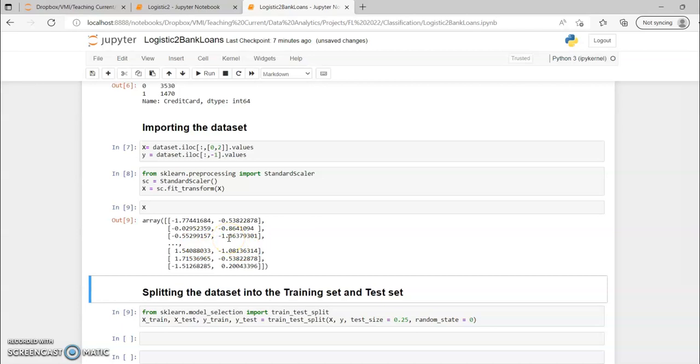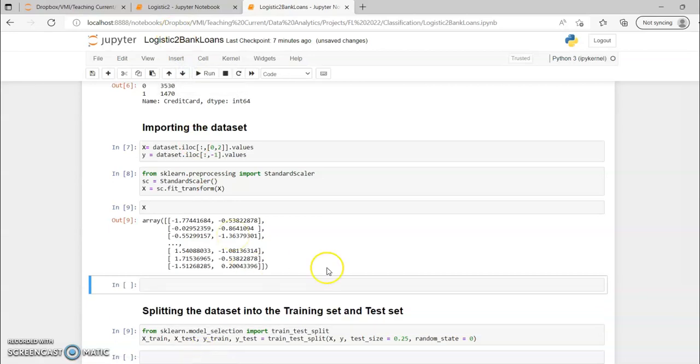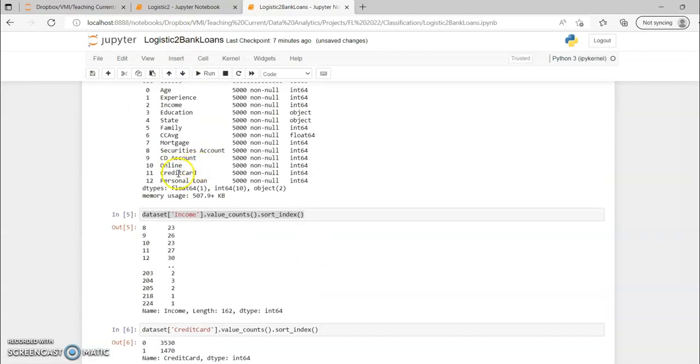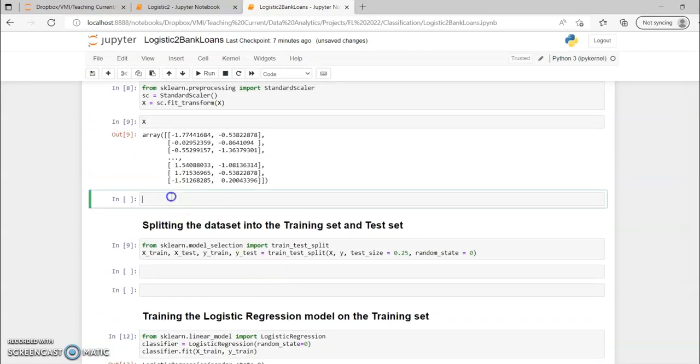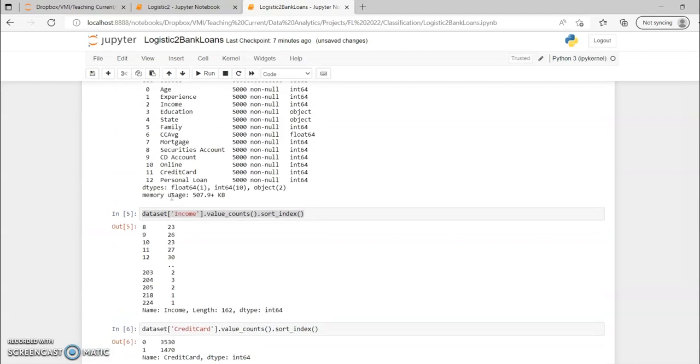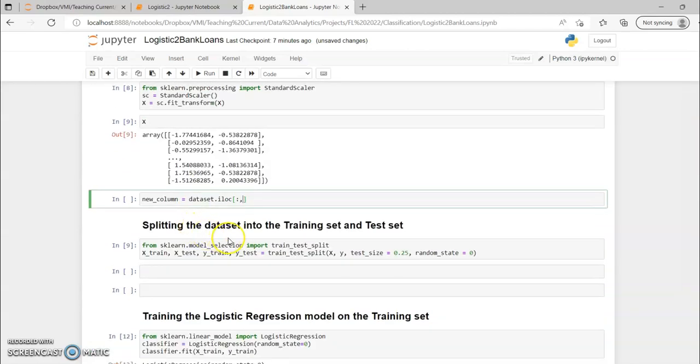All right, now what we would do is add our dummy variable. For our dummy variable, we're going to use credit card, but there are others, such as online, CD account, or other possible dummy variables. So we're going to make a new column, and 11 is the new dummy variable. It wouldn't have to go in a list here, but this would allow me, if we wanted to go back and test multiple dummy variables, to put those all in this list.